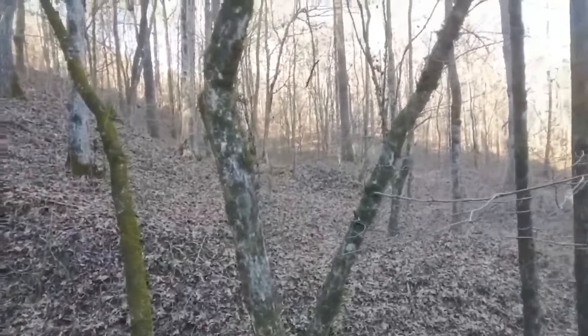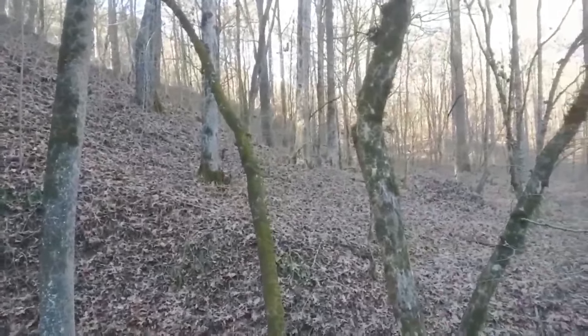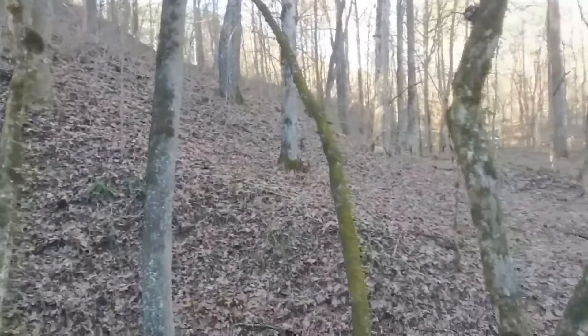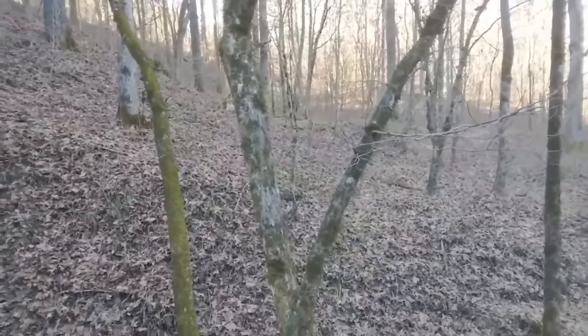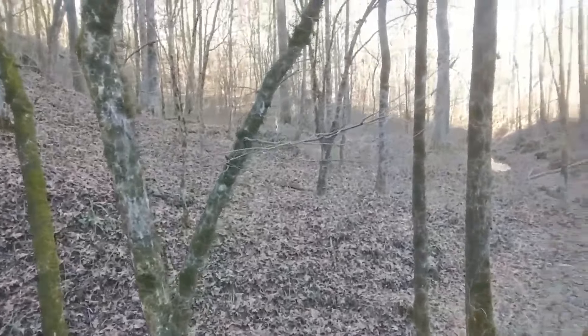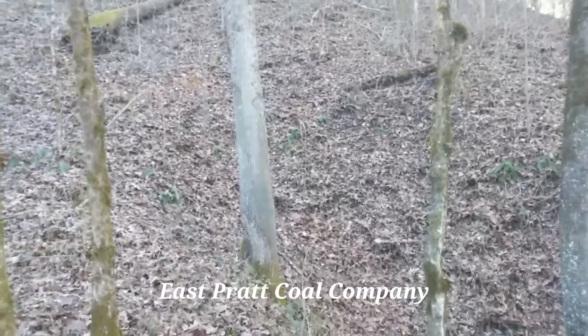I think that's the way I'm going to go out. There's a section of rail right there. There's several of these - it's hard to even see where some of them are because they're just completely covered over. But that's one of the old drift mines right there. I'll try to do some more research because these are so spread out - Cosmo mines, the Rilma mines on the other side, Arcadia mines down by Kohlberg, El Dorado mines, Cliff mines, and maybe the Watts mines. This is just one of the old coal drift mine sites of Pratt Consolidated Coal Company.